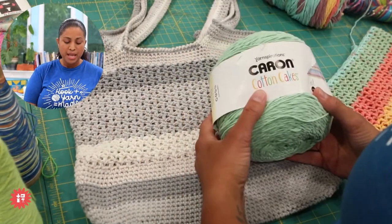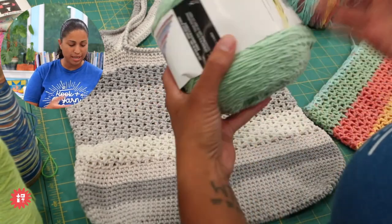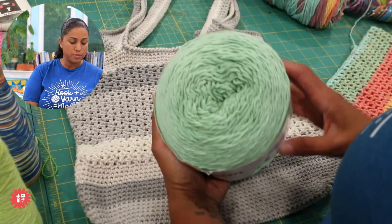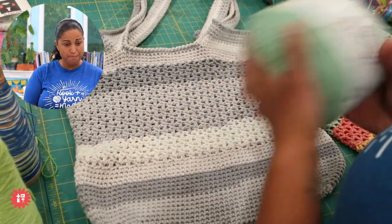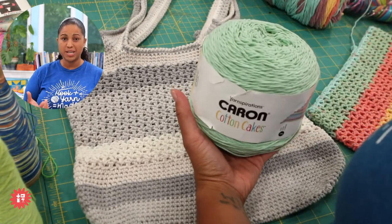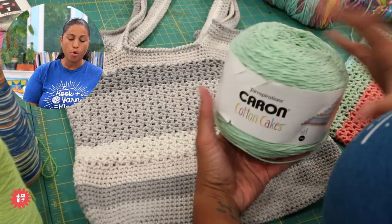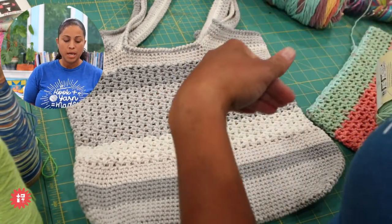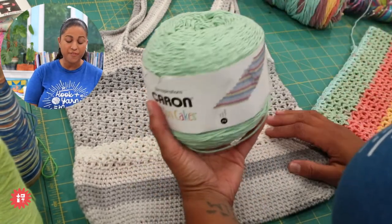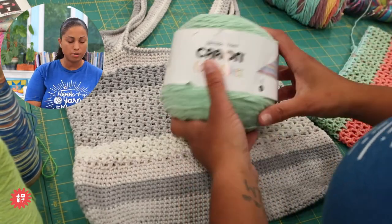And I was told that Michaels owns the license to these chunky big cakes that have like 530 yards in them. You only need one if you're going to make my Crochet Market Tote with this yarn. So this is sold at Michaels if you live in the U.S. I don't know if there's Michaels in other countries. Check it out. Also, in the course, once you sign up, there's links to my Amazon affiliate link, where you can find some different colorways. And we are actually going to be carrying a couple. So we'll be sending out an email to the people that sign up for the crochet along about that.